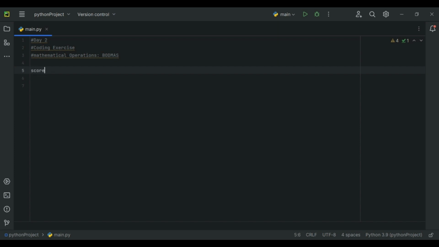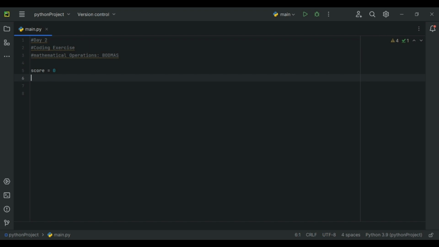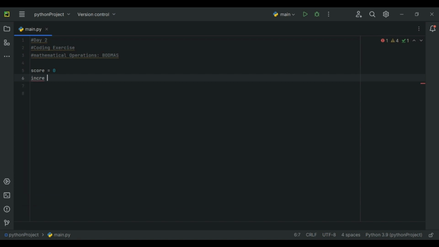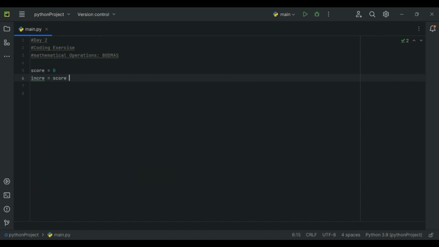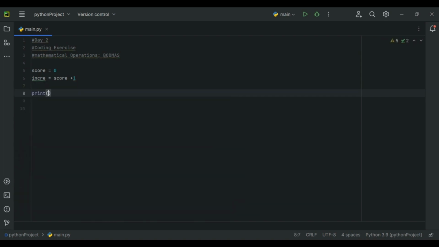For that, I'm using a variable called score, and I'm giving a value of 0. And if I need to increment the value, then I can use one more variable, and I can call our first variable, score plus 1, and I can print using our print function.